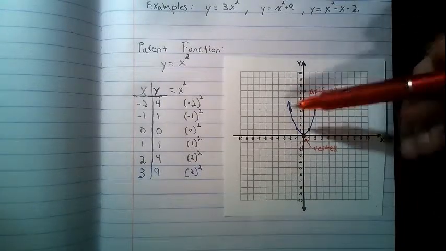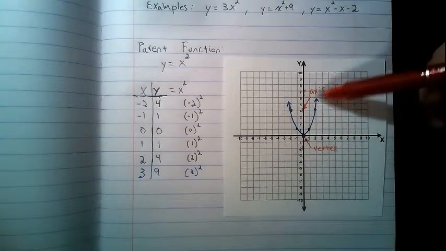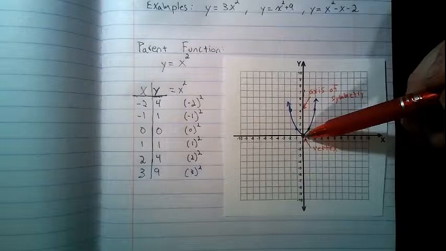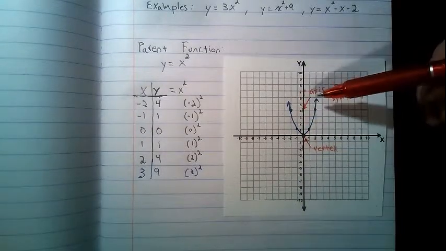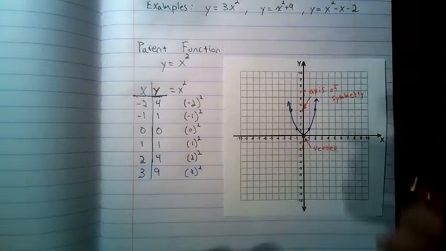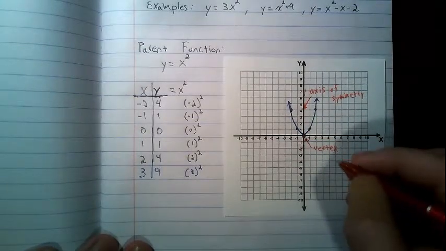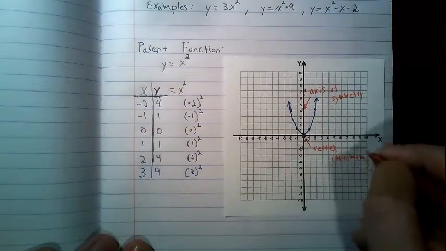So you'll notice that this graph goes down and then it goes up. It never gets lower than 0, 0. It's as low as it goes, because it goes down and then it starts going back up. So this one is called a minimum. Okay. So a minimum would be at 0, 0.